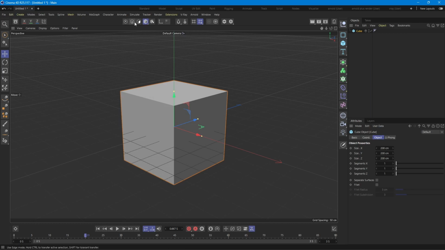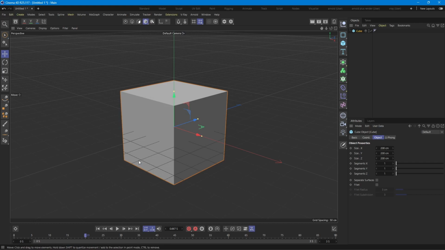Then this is for moving between our different modes of selection. This is object selection, this is to select the polygon faces, this is to select the vertices, and that's the edges, and then this is to select points. These are the basic things that we are going to be using in this class. We need this because this is what we're going to use for modeling and to transform our objects.